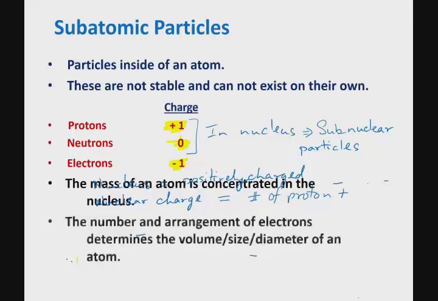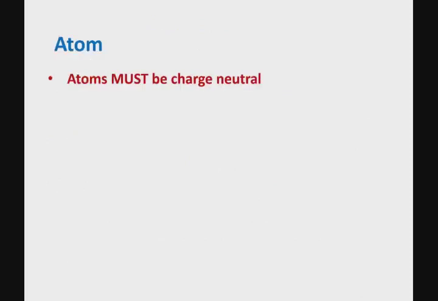Whereas the size of an atom, the radius of an atom, the diameter of an atom depends upon the number of electrons outside of the nucleus, because the nucleus is very small in the middle. Most of the space of an atom is occupied by the electrons or the charge cloud. So we do need to remember that the mass of an atom is concentrated in the nucleus, whereas the size of an atom, the volume or diameter or radius of an atom, is mostly because of the electrons in that atom. Something else that is extremely important for us to remember is that atoms by definition are charge neutral. In other words, as soon as we use the term atoms, we are implying an overall charge of 0.